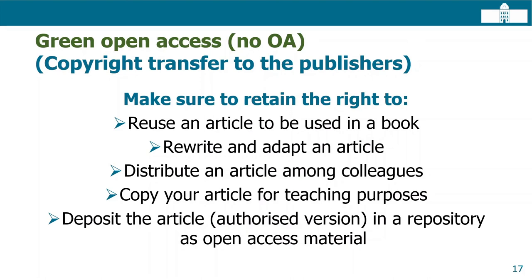in the past, the European Commission prescribed embargoes in their research programs: for social sciences and humanities, 12 months, and for natural sciences and engineering, 6 months. These are very short periods, and most publishers wish to have longer embargoes and also prescribe longer ones. That's why the European Commission in its research projects doesn't support green open access anymore, only gold, because the most important thing is that the content is shared as fast as possible, not only as widely as possible. But in this way, the publisher retains the copyright.